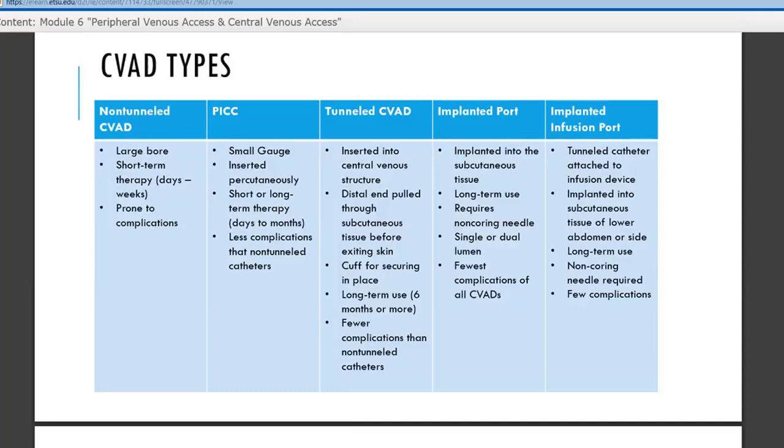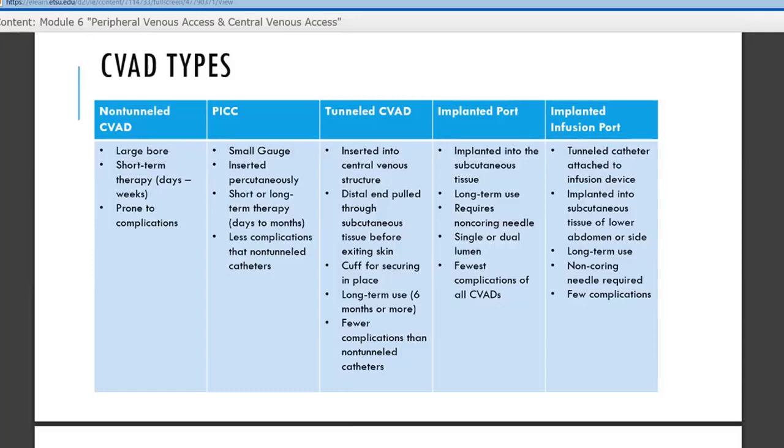An implanted port is really the most safe form of central venous access device because the entire port apparatus is in the subcutaneous layer of the skin, so there's no exposure to the external environment that would put it at risk for complications and infection. The only time you're really at risk is when that implanted port is actually accessed. And the way we do that is we use a non-coring needle, also known as a Huber needle, and I think I have a picture of that in here.